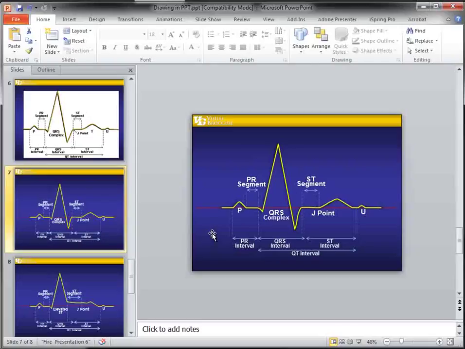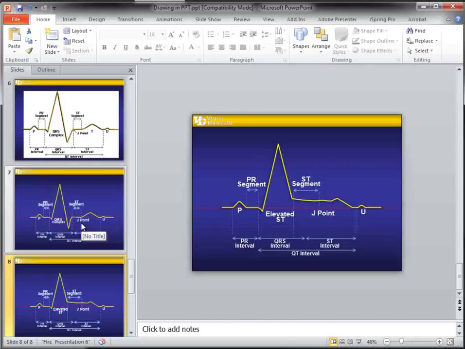And the nice thing about this, I just want to show you one other thing here, is once I created this, I just duplicated this slide, and then I was able to manipulate that very exact same image to actually show ST elevation. So I use this image to create this image, and then I just change some of the text. So once you create one image, a lot of times you can reuse it just by using some of the tools and features I showed you in this lesson.